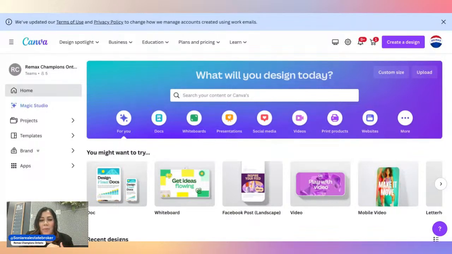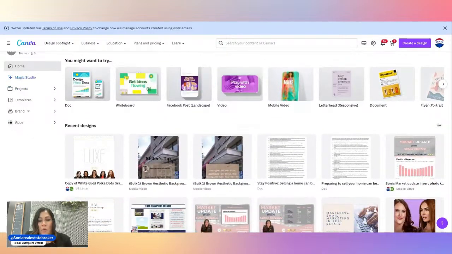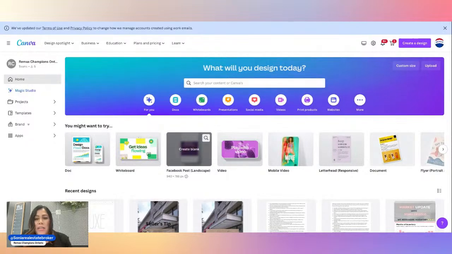The last class that we had was design. Everyone wants to know how to do a flyer, how to do newsletters, and the most important thing about Canva is being organized. You have to have organization on your Canva because you have to file everything. It makes it so much easier to find.